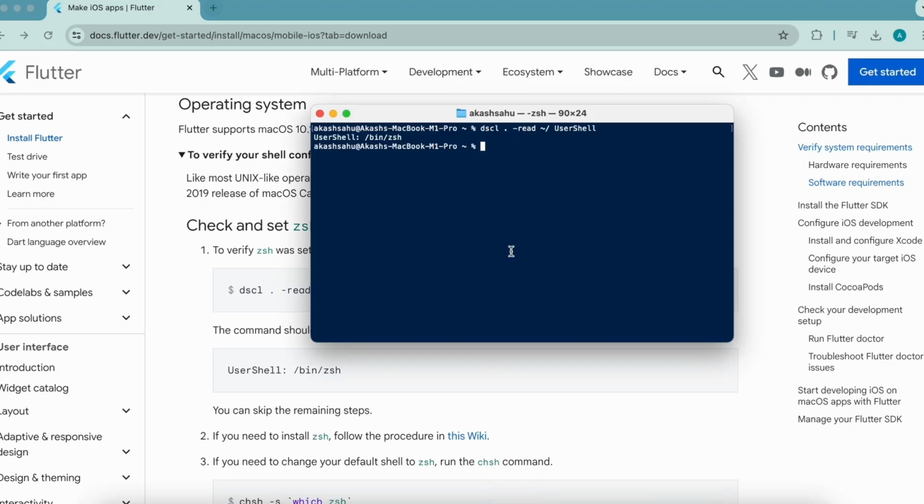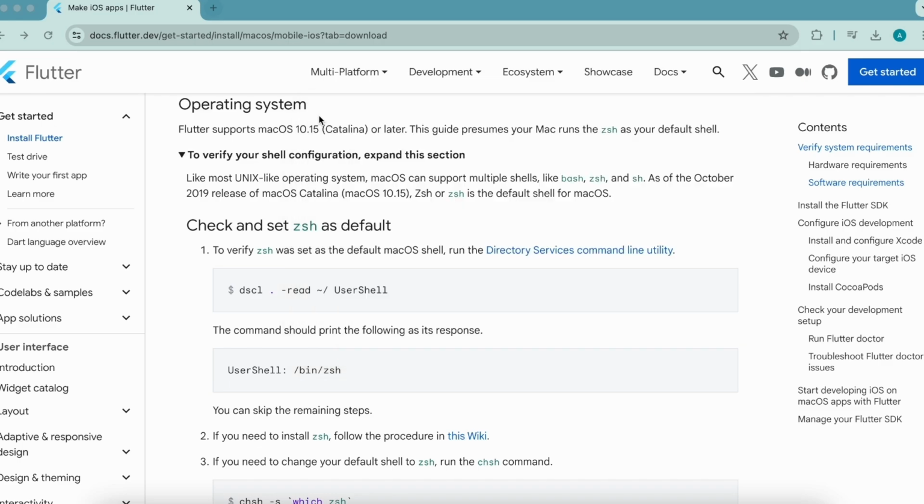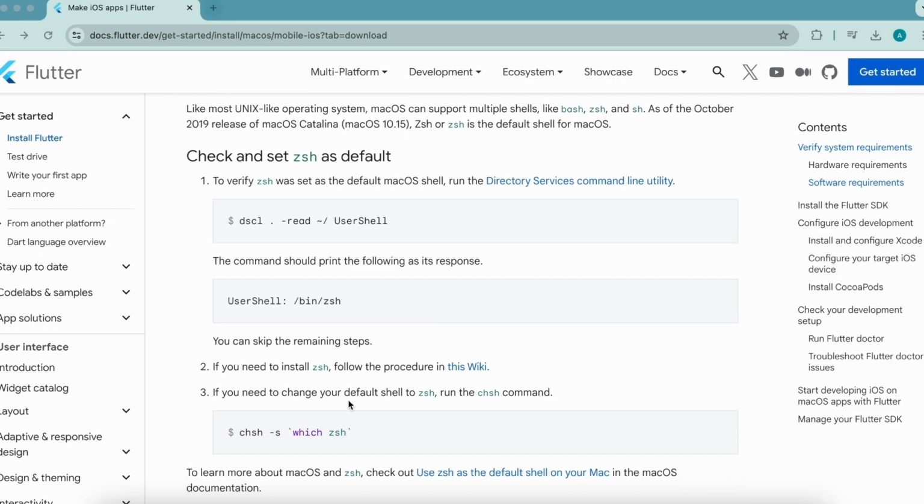If I use this command, I can see that my shell is a zsh type shell. So I do not need to do any additional step. But if you have a bash shell, then you need to install zsh and make zsh your default shell.